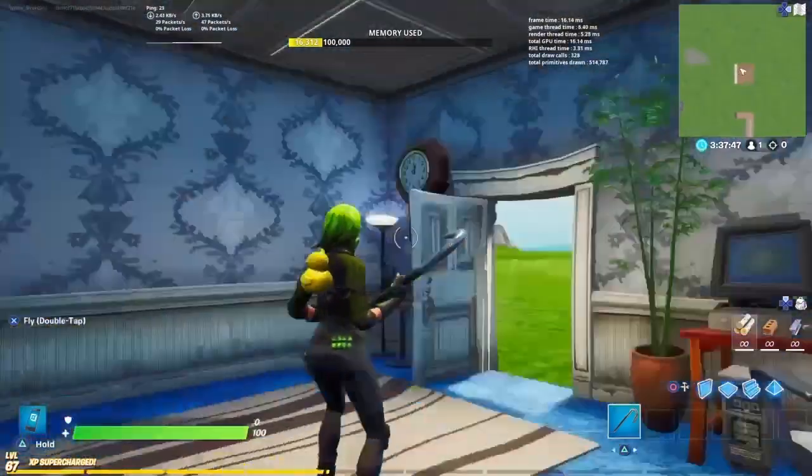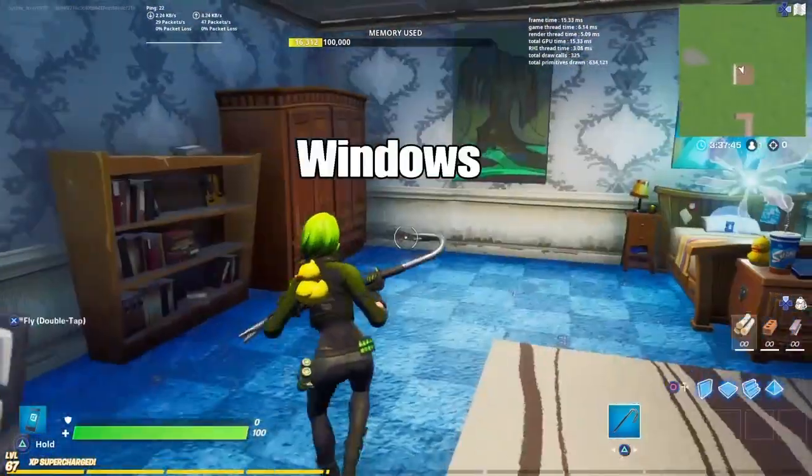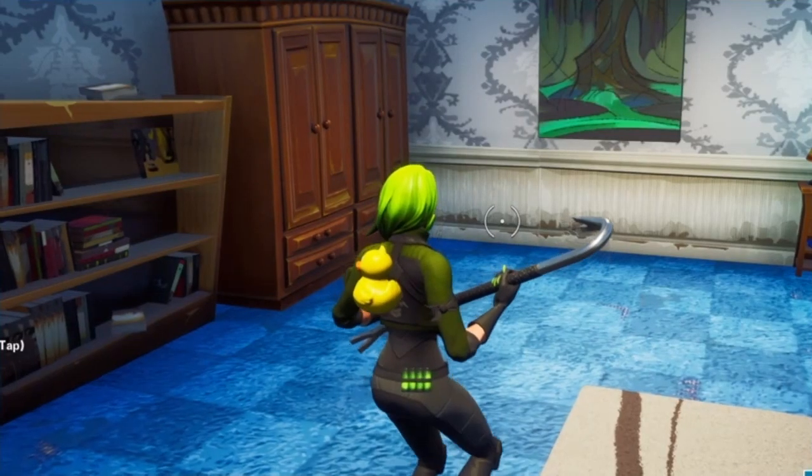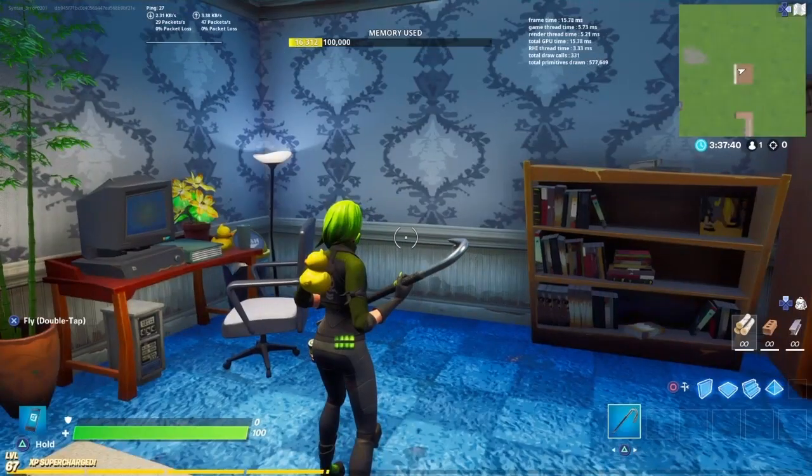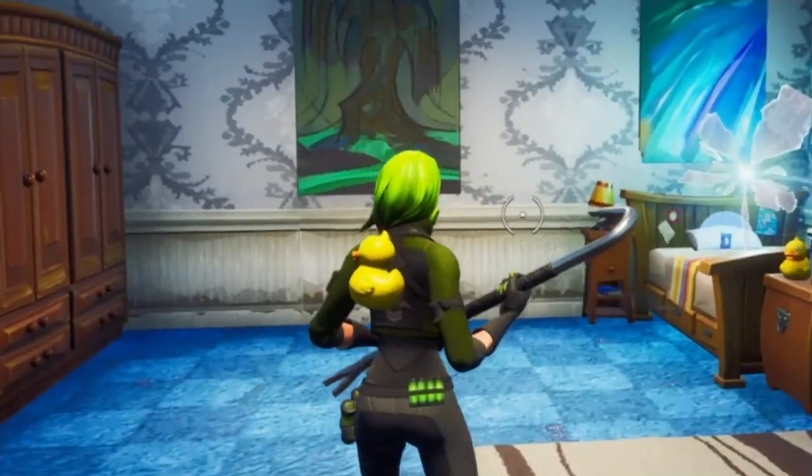It's just a simple little bedroom. What you want to do is make sure your room doesn't have any windows, or if there are windows, they're blocked off, so they have some kind of black glass effect, or just something that stops you from seeing outside when you build your room.